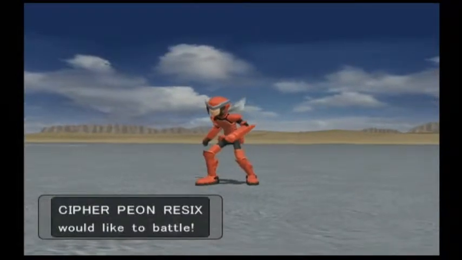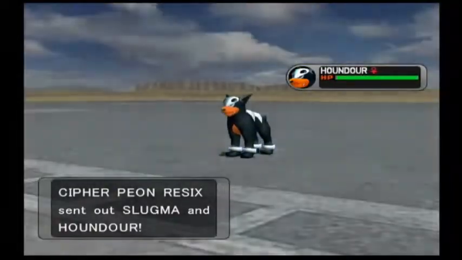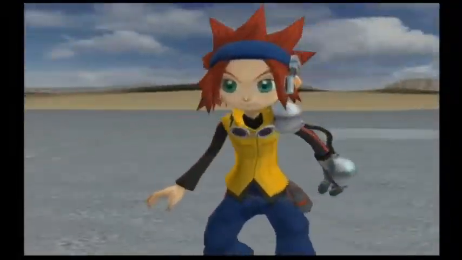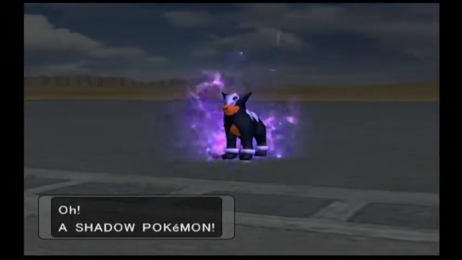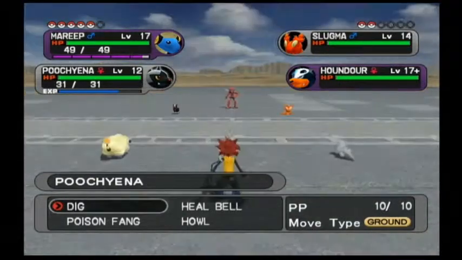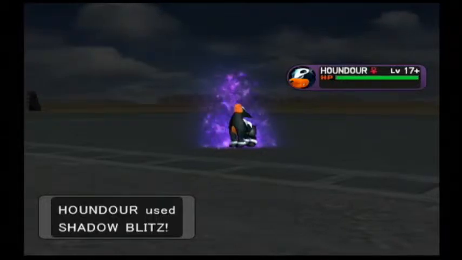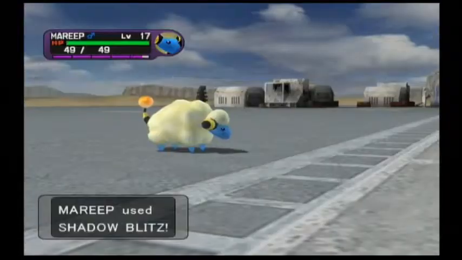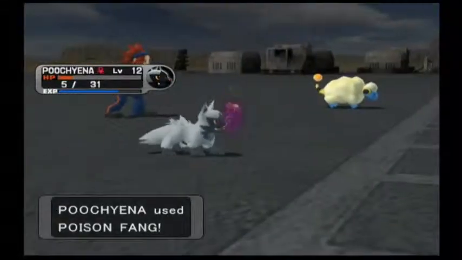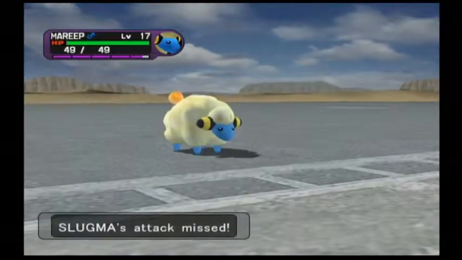Alright, Resix. Resix has only these two Pokemon, I believe. And the Shadow Pokemon is Houndour. If you didn't evolve your Eevee into Flareon, which I really hope you didn't, because that would not be good. Houndour is much better in my opinion. Houndour would also be a good replacement for Poochyena. That's what I plan on doing.